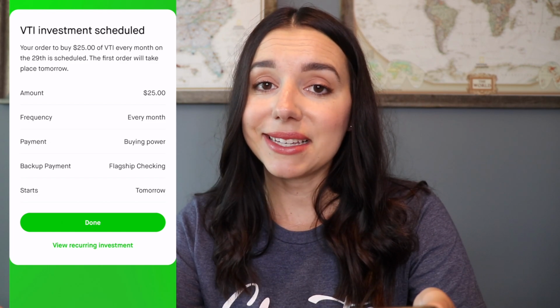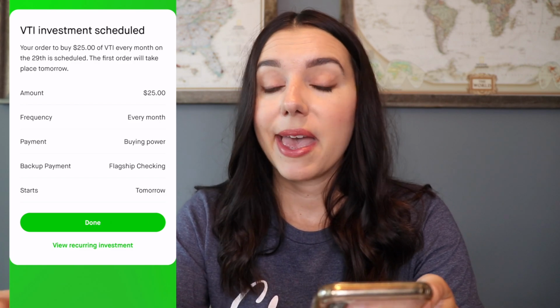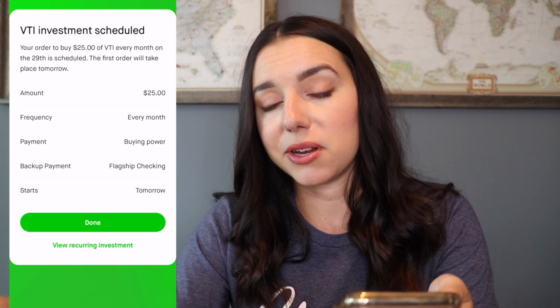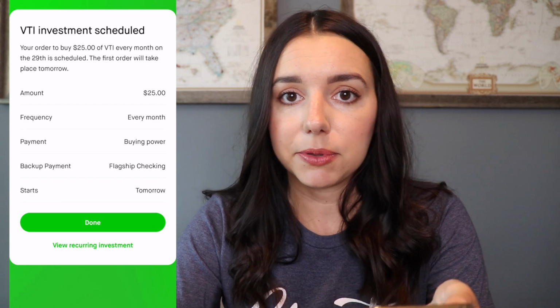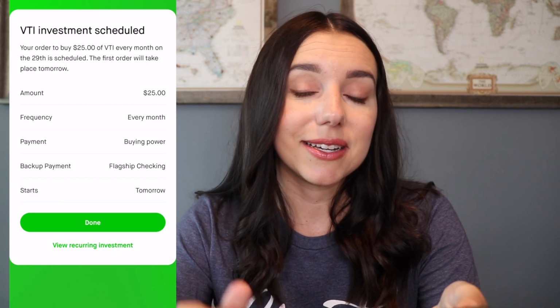That makes it really easy to continue investing in index funds, which we know has broad exposure to the stock market, very little operating expenses, and it takes very little money to get started, especially if you're using an app like Robinhood. So again, I'm not a financial advisor. You have to do what works best for you. I find that utilizing something like Robinhood and index funds makes my investing strategy very simple and something that I don't have to consistently worry about.